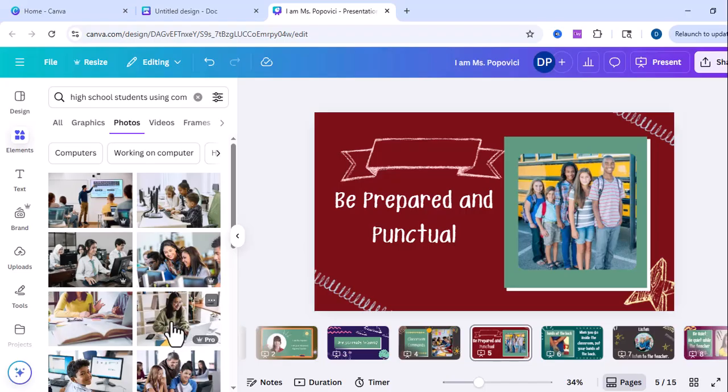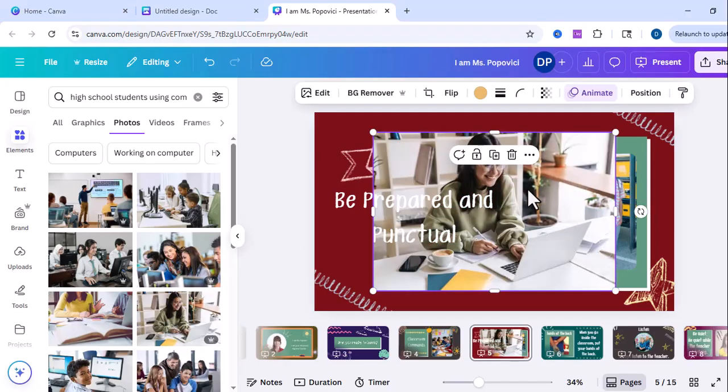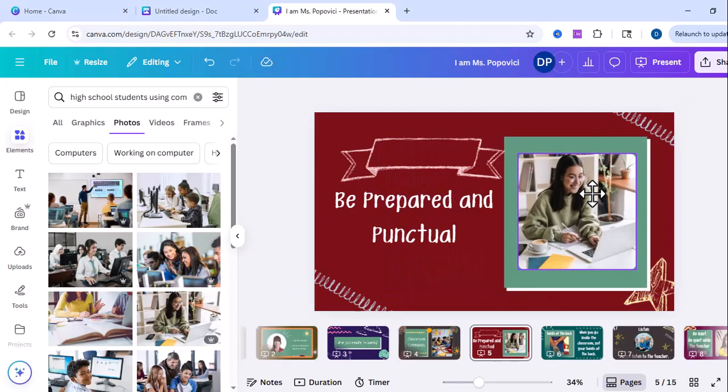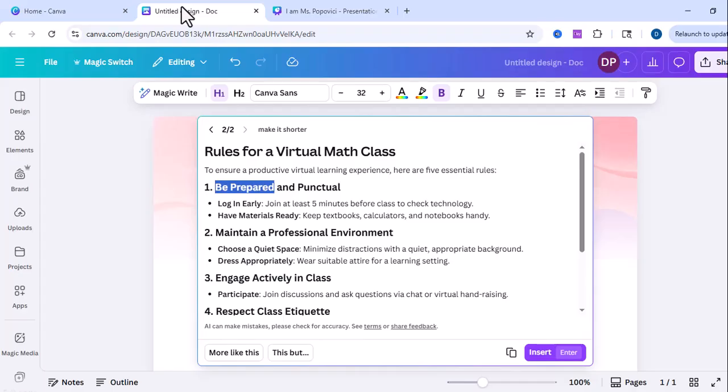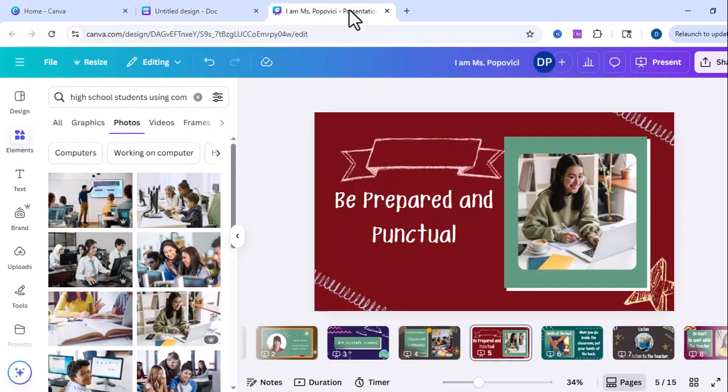I like this one, and I'm gonna drag and drop it in this rectangular or square frame. And then I'm gonna change each of these slides to match the rules. Remember the 5 rules from our Magic Write document.